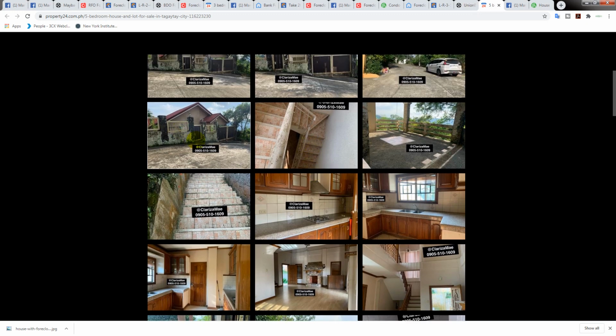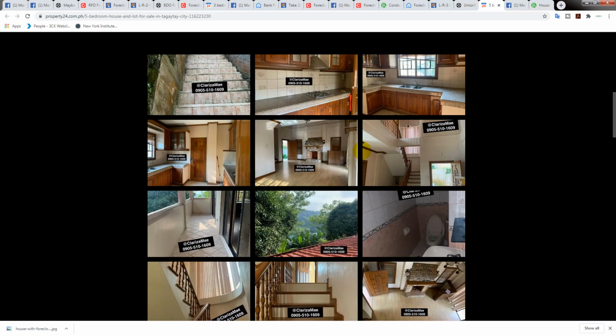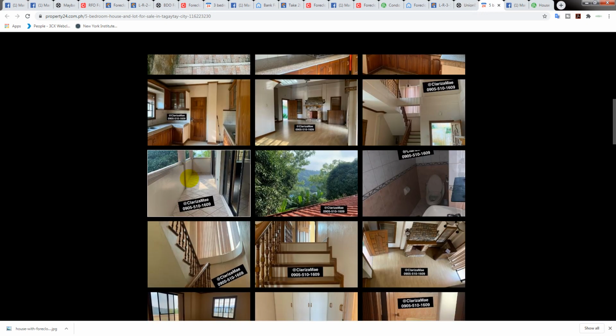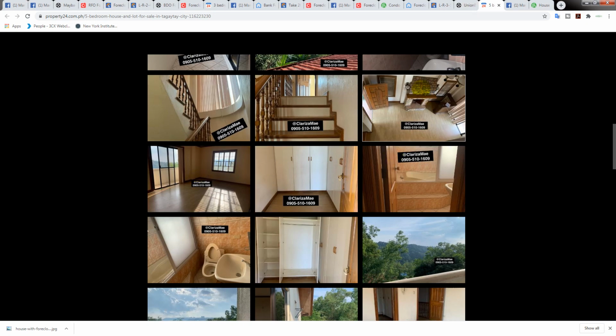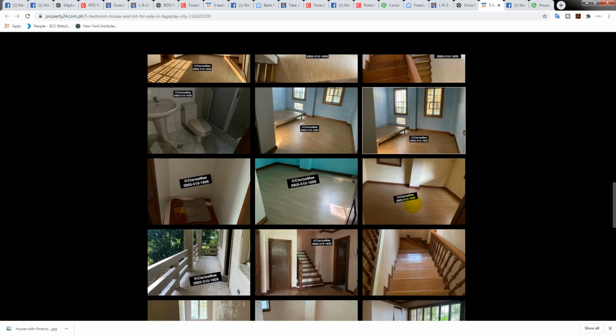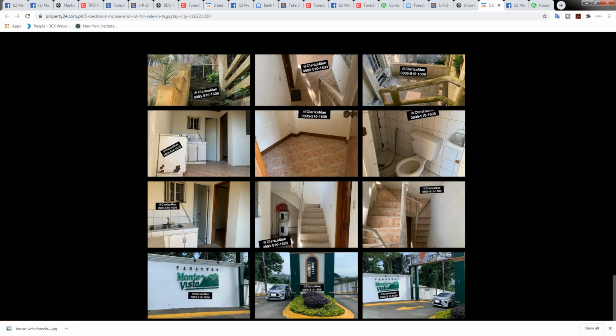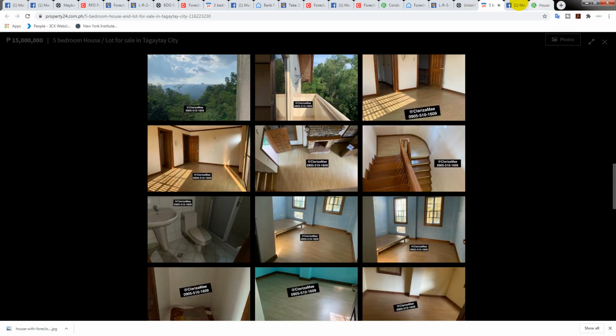I'm just going to go through the photo grid. I mean, from the exterior it doesn't look real flash. It looks like the wall needs some cleaning at the very least. But inside still looks okay. Nice views, big decks, beautiful fireplace. I love that view. Looks like it's on the hillside here, and it did have the picture at the start of the pool, but I think that pool is actually in the Monte Vista estate. That is not your own pool. I just want to point that out.